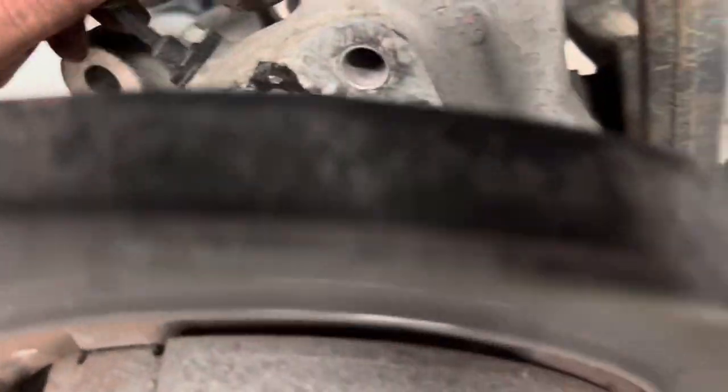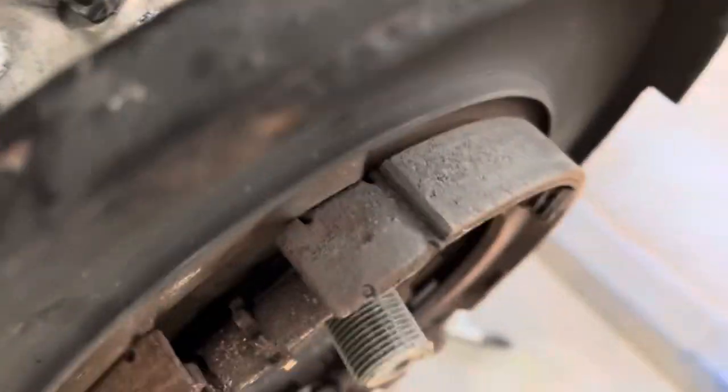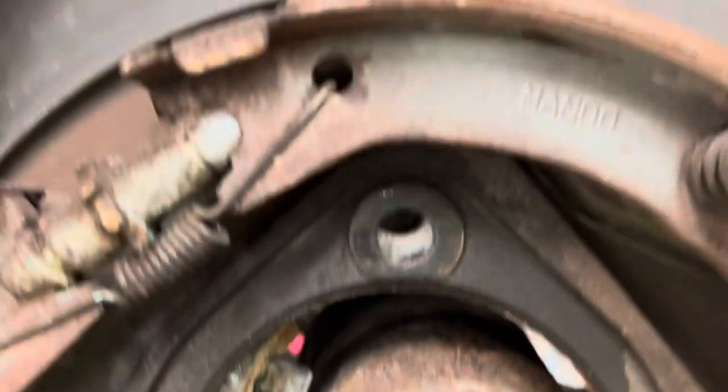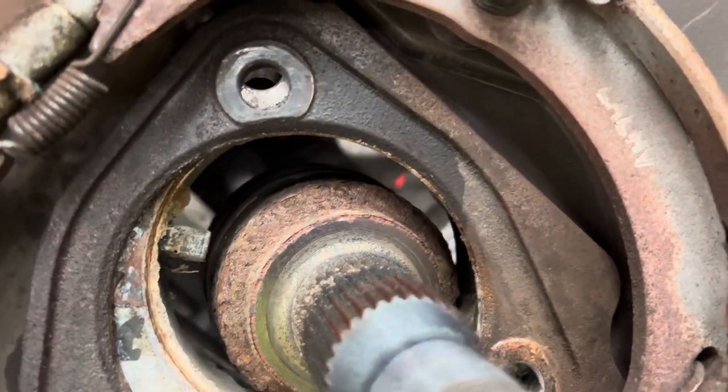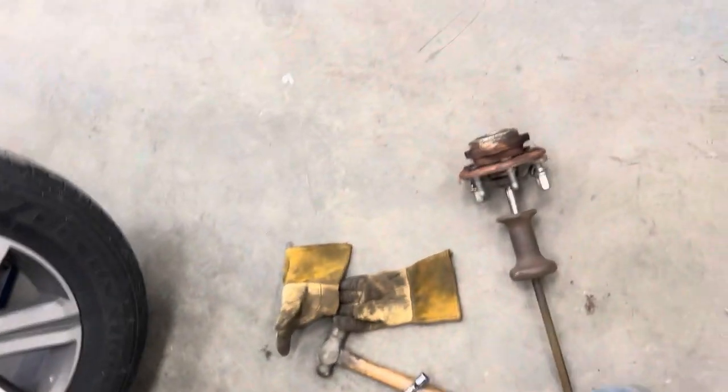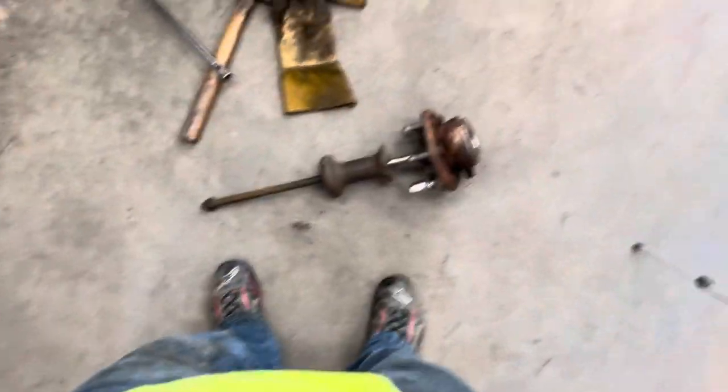There's a little wheel speed sensor thing here. Gotta watch out for that. Don't break that thing. You can see it here. See that little stud thing sticking down? That reads the ring. I don't know if it reads the wheel bearing or if it actually reads the axle, but it might read the wheel bearing. I don't know how it works. Electrical's not my strong suit, but clean this up. We'll get this new bearing in here.